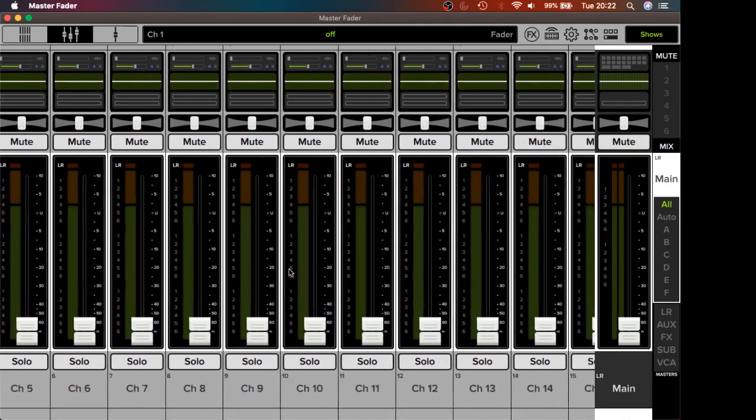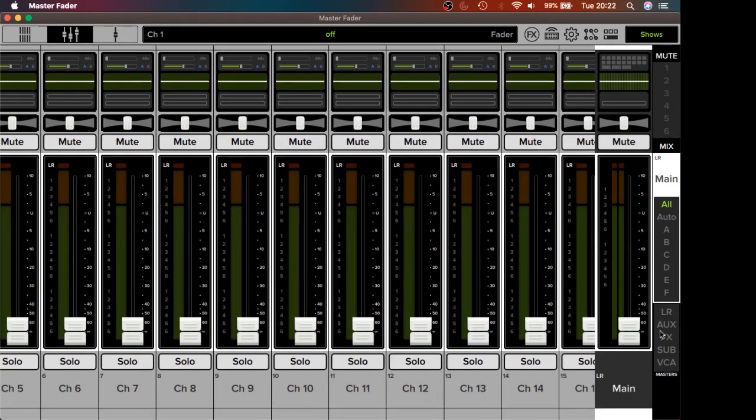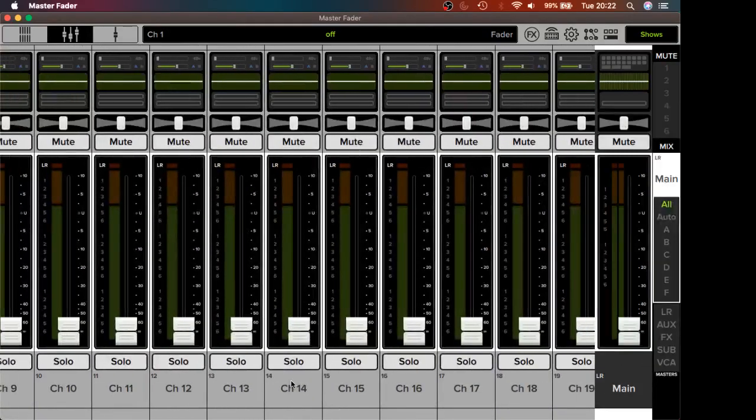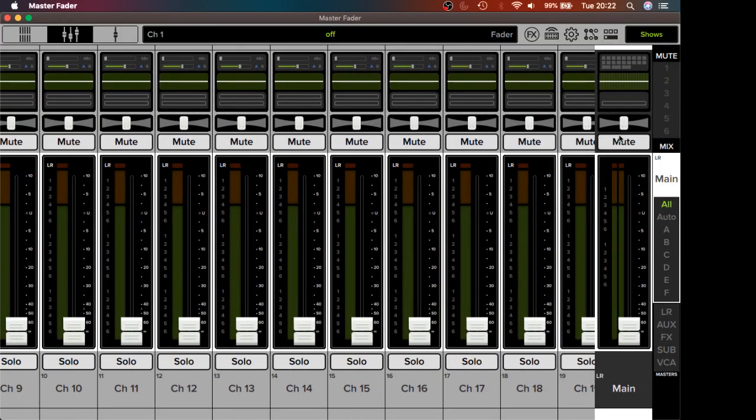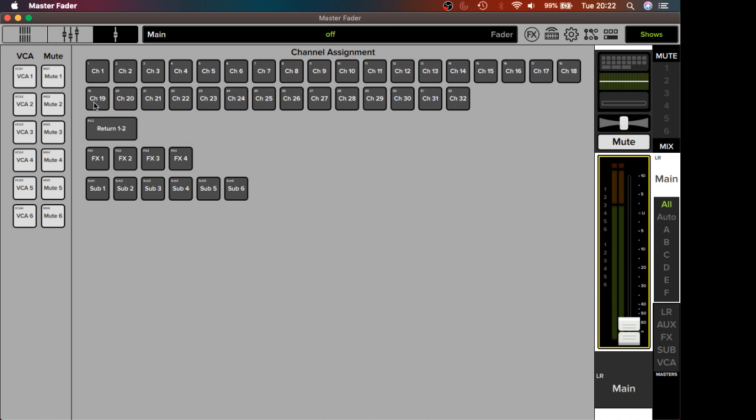No matter where you scroll and what you're doing, it'll always show you the main channel here on the right hand side, and that'll stay in the same place regardless of what happens over here. And again, you've got the control parameters that are important for that section in front of you right there. So this top part here just symbolizes how many things are going into your main output, and if you had your main speakers connected, it'll just be telling you, for example, what channels are in there, what subs, and so on. So if you clicked on that, it'll take you to that page, and likewise, as you can see there, straight away it's got the different channels.